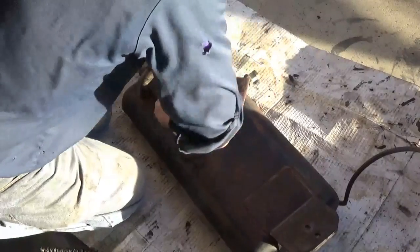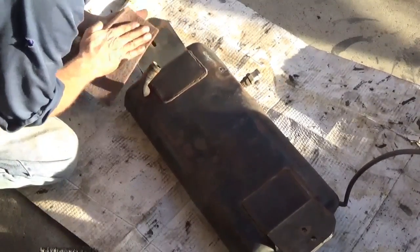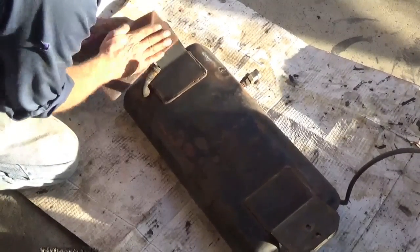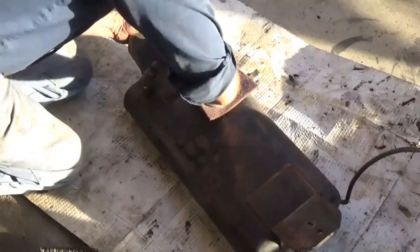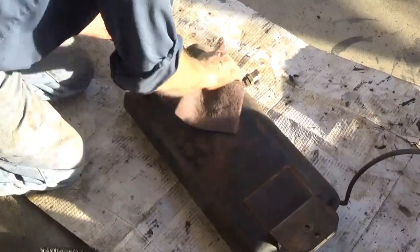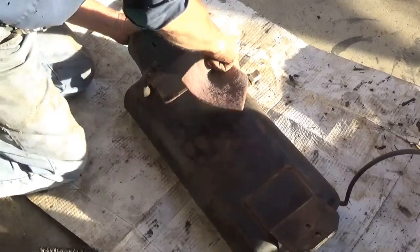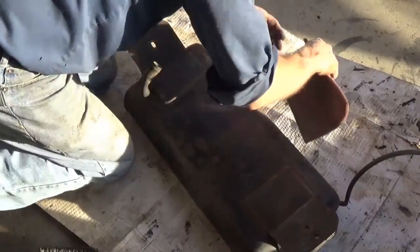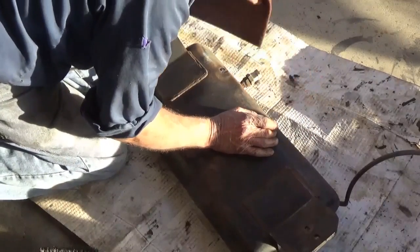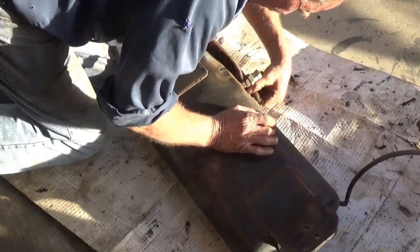Look at the series I just did on painting the hood, fixing the hood and painting it on the truck, and get more detail on these things. But that stuff I'm going to spray on here, that treatment, will soak in to this rust and it'll stop it from working. Stop the rust from continuing, at least until some little cracks or whatever get into the paint and start it rusting again.